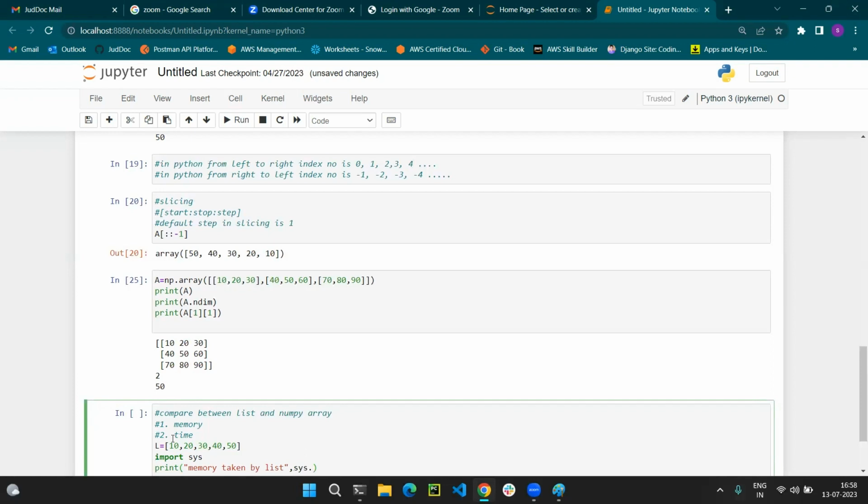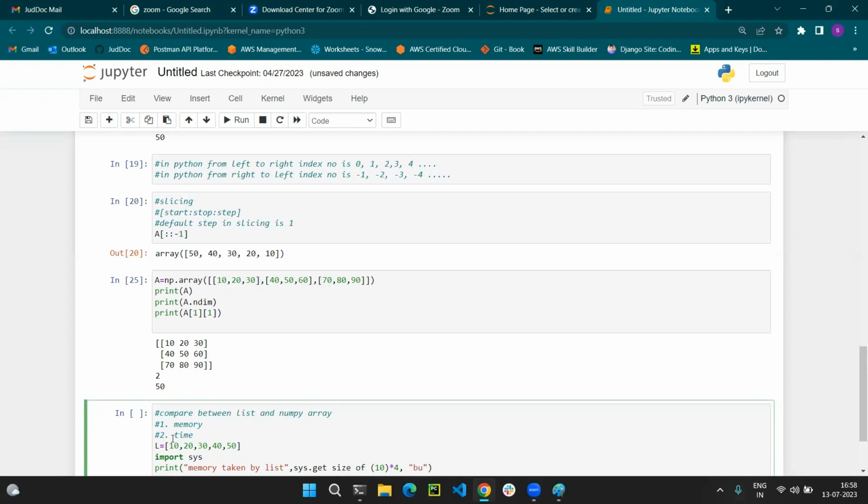After that, I will give sys dot getsizeof of 10 into 4 bytes.